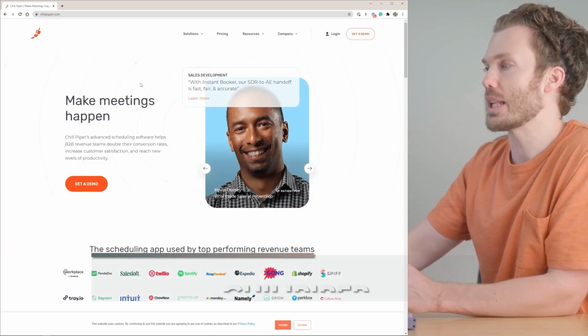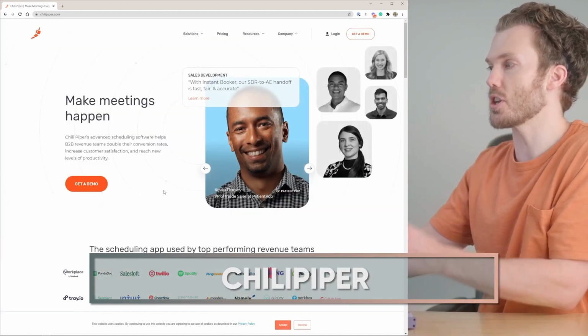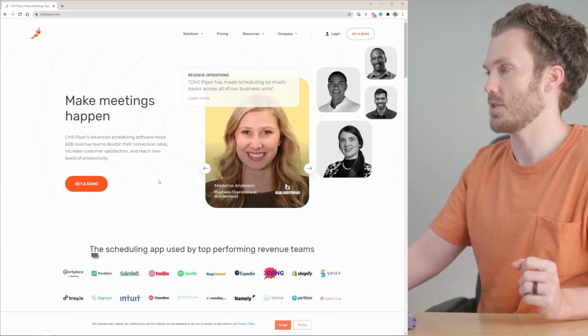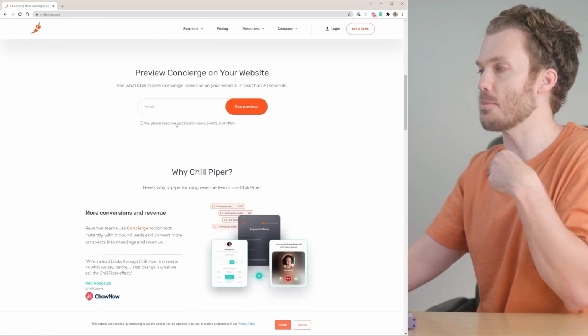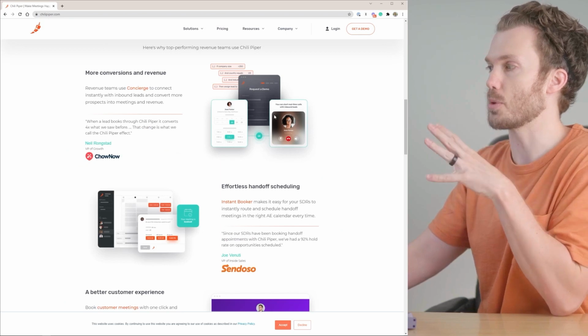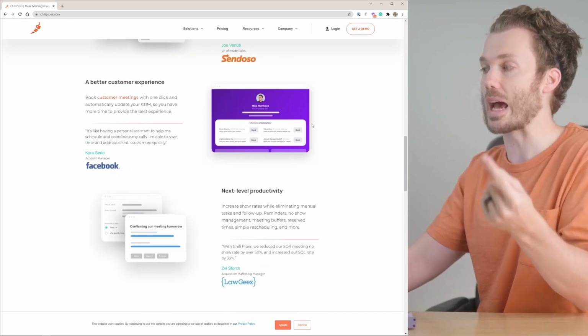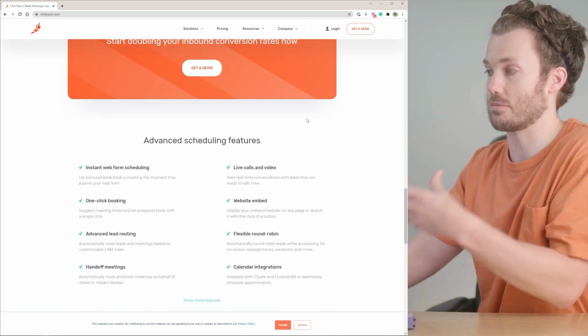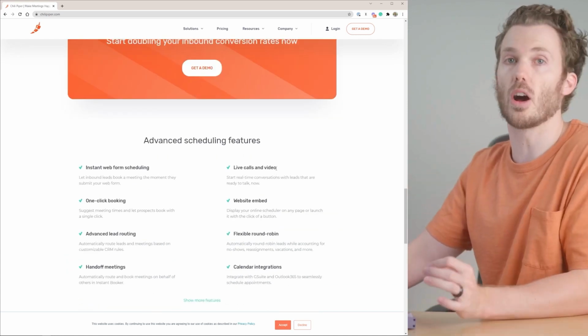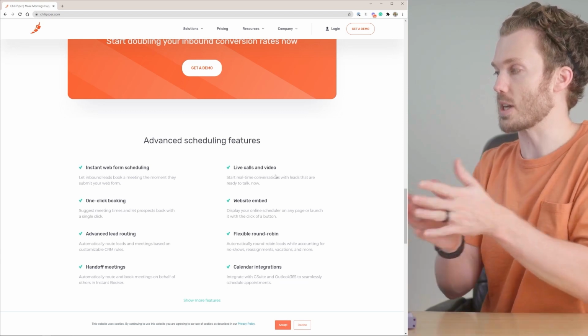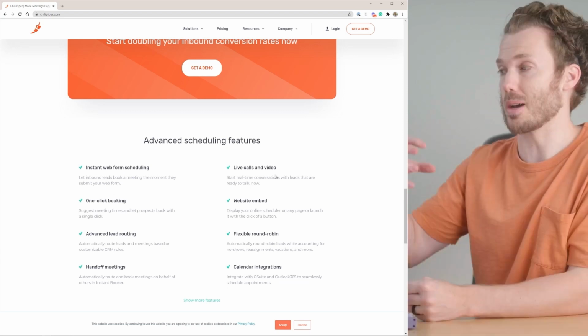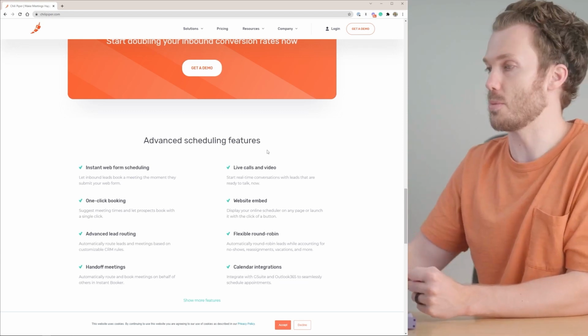One more, Chili Piper. So this one, in addition to being a scheduling tool like Calendly, it's actually kind of designed to be like an inbound lead tool. So for example, you can put this on your website. They can either schedule a call or even hop on a live video conversation immediately. So if you wanted to park something on your website, this is a really interesting hybrid of traditional scheduling with something better, because you can pull a real live human being in.